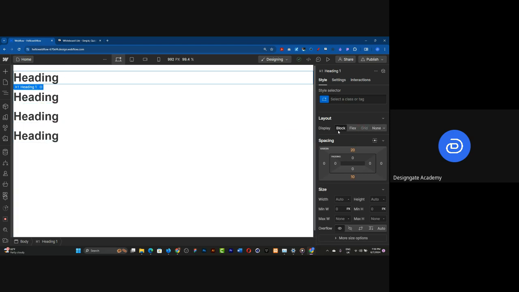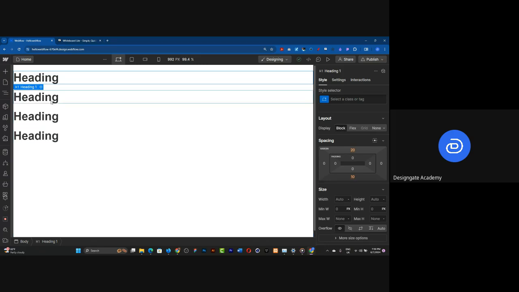You can clearly see that this text element does not have the grid, but it has flex. Block simply means take up your normal HTML tag width, that is full width, okay?